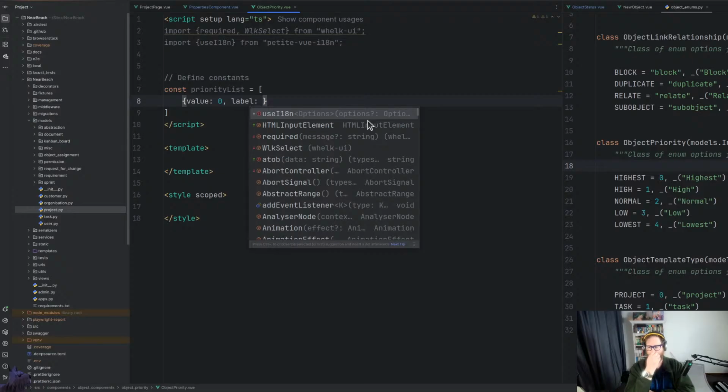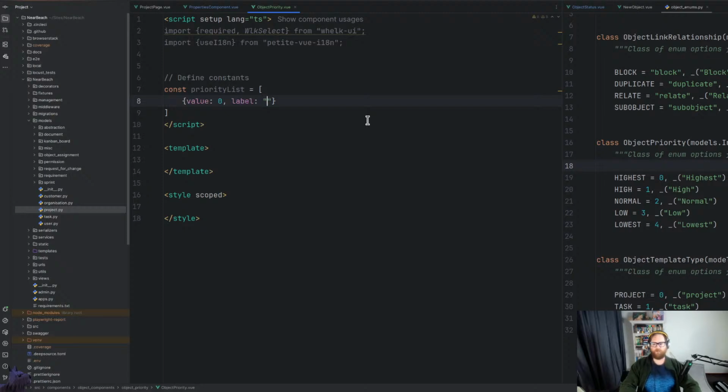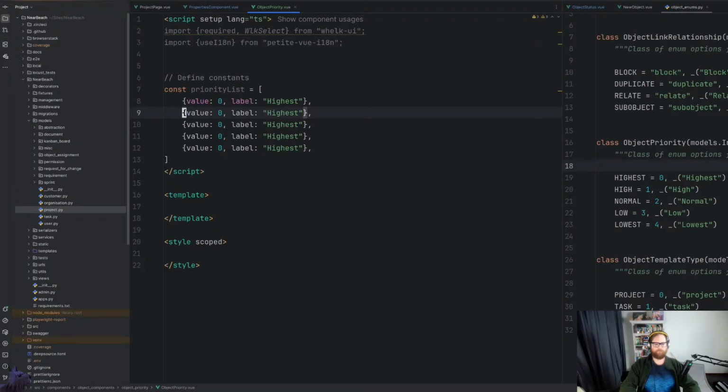And for the moment, I won't worry about internationalization. We're just going to key this in like this. Now we'll do something like that.